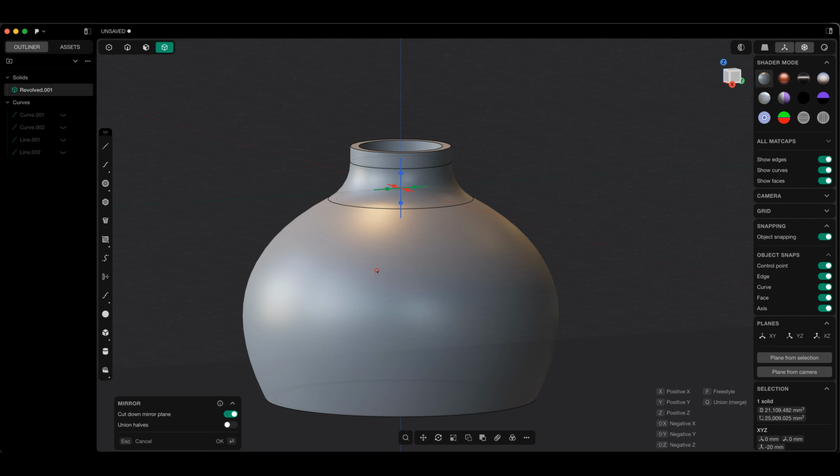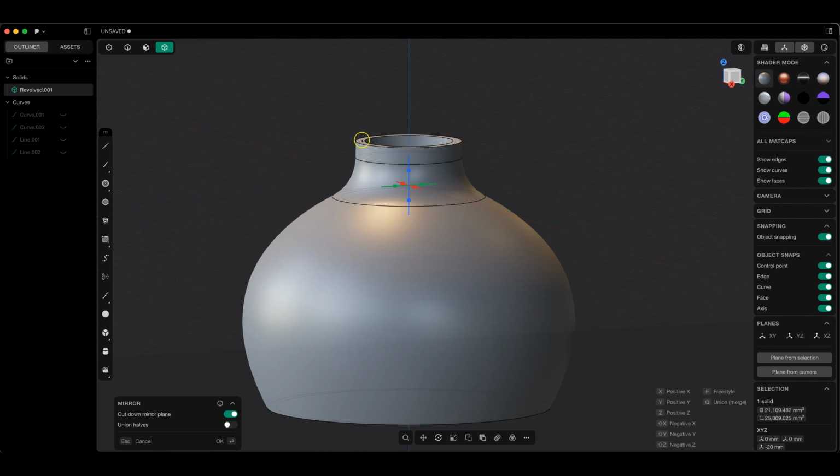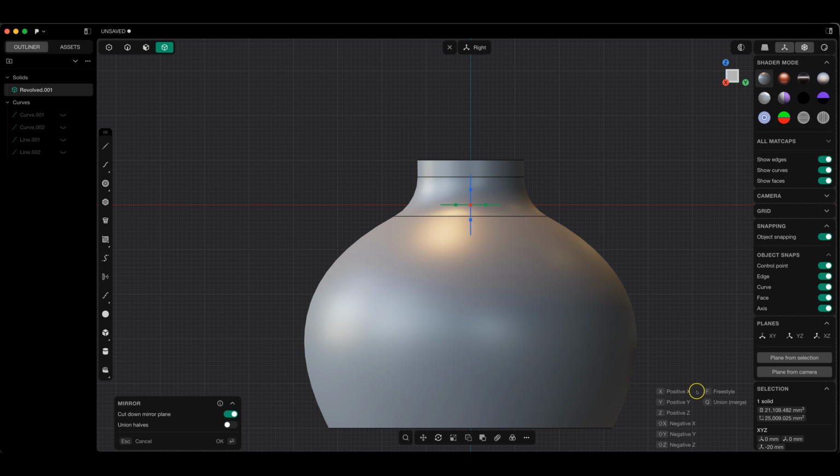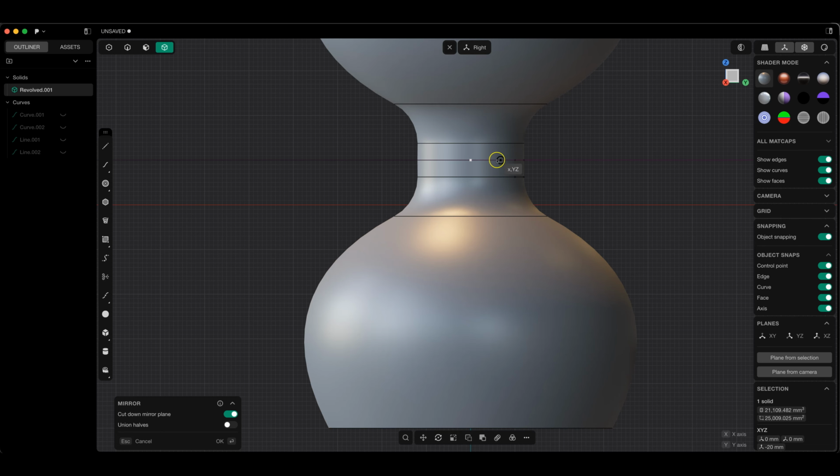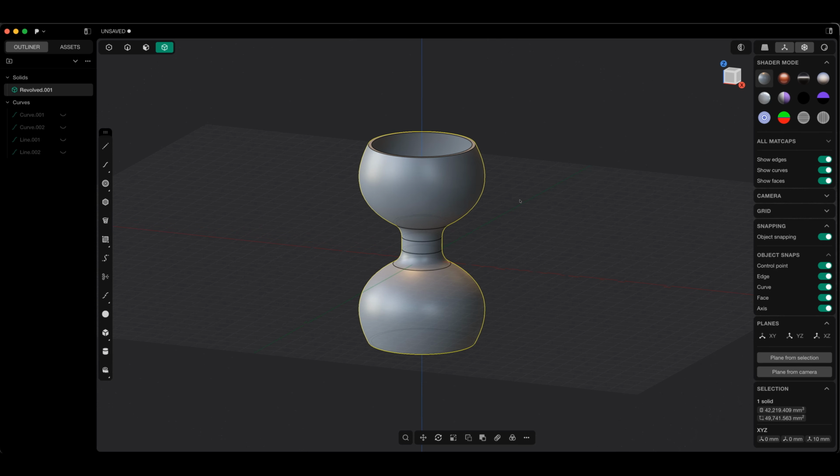Here I'd like to mirror this geometry about this face. To do this, I switch to the side view, select the Freestyle command, press the F key, and now indicate 2 points on this line to define that this face is the mirror plane. And I press the Q key to join the copy of the solid with the source solid. I click OK, and in this way, we created such a solid.